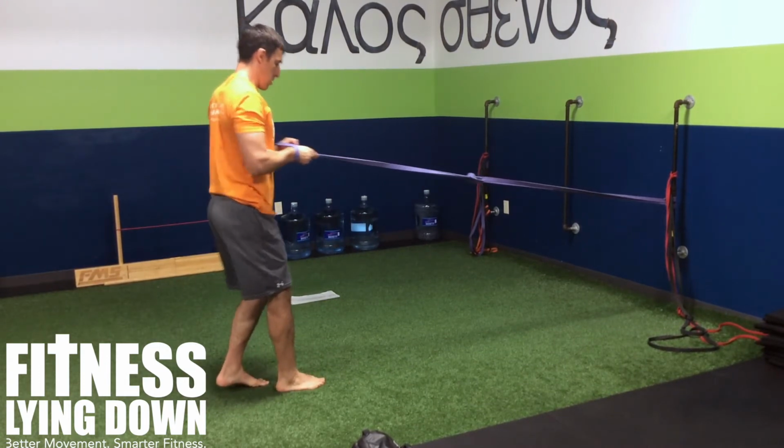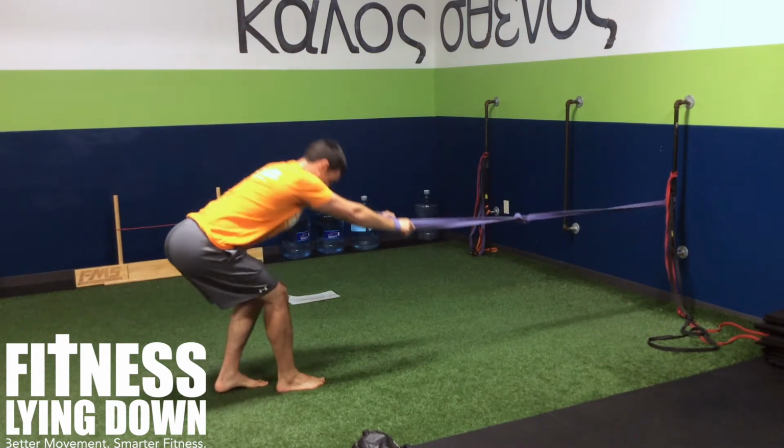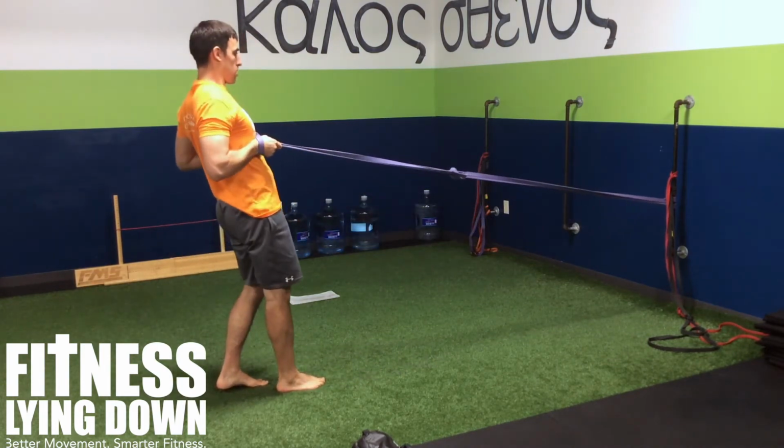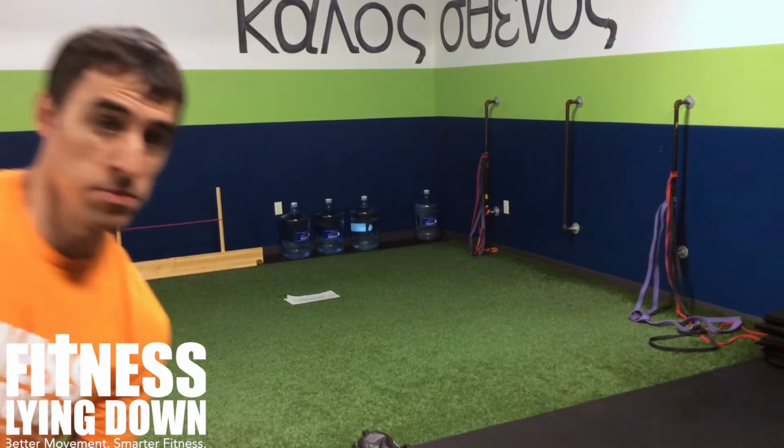Why I like that one is I like the staggered stance because, again, it's a little bit uneven, but also I like a good hinge. I feel like I get a really good stretch in my hamstrings. I also get a really good stretch in my lats. And then when you push that floor down and when you pull, your lats and your glutes working together, it just feels really good. I feel like there are a lot of muscles that are moving together and that are really kind of synchronizing up.